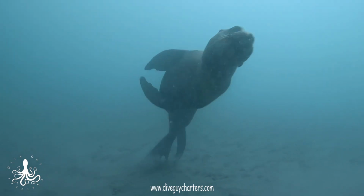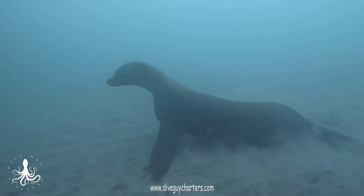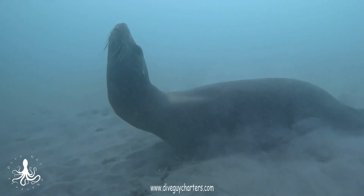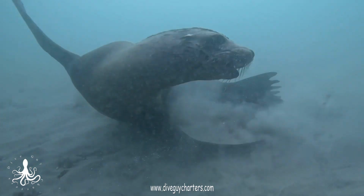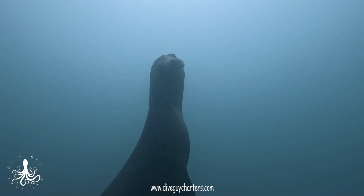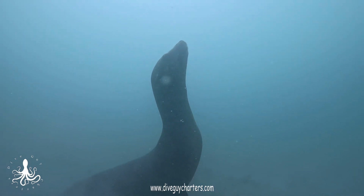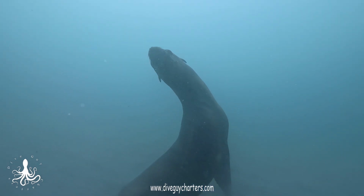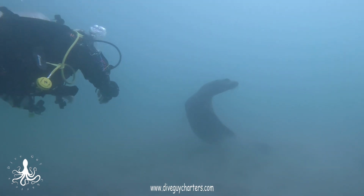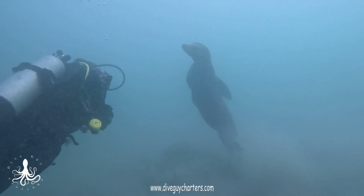We started to head back in, and again, like I said, this seal was really playful. I'm not sure if he was a juvenile, probably was, but he just enjoyed hanging out with us. I was tempted to pet it, but I know better, so I didn't touch it. But I've seen those videos of guys petting the seals, and they just kind of love it, sort of like a dog. But with my luck, they'll probably grab my arm and take me down to the abyss.